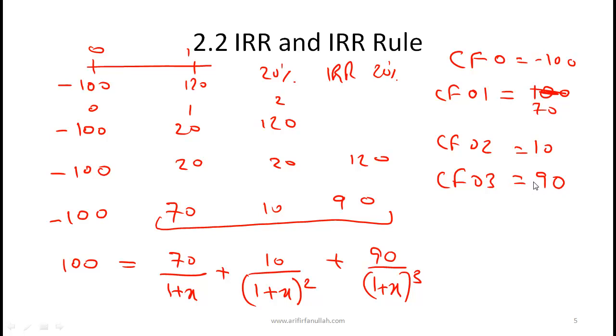Okay. So magically it tells you that the IRR is equal to 30.5%. And believe me, that's a whole lot easier than solving this cubic equation. All you've done is plugged in the cash flow and you get 30. Why did I spend all this time explaining this stuff? So that you understand what that 30 means. That 30 means that that's effectively the return you are generating on this project.